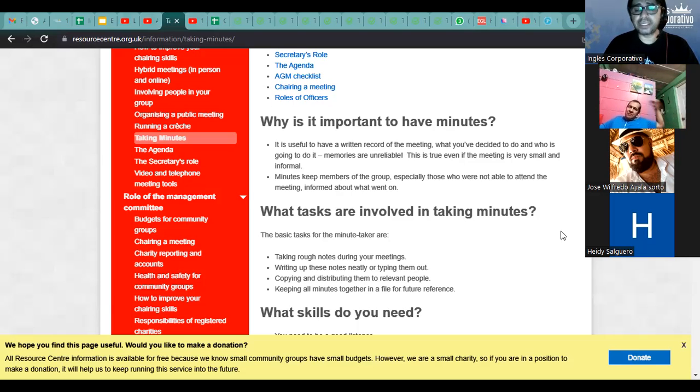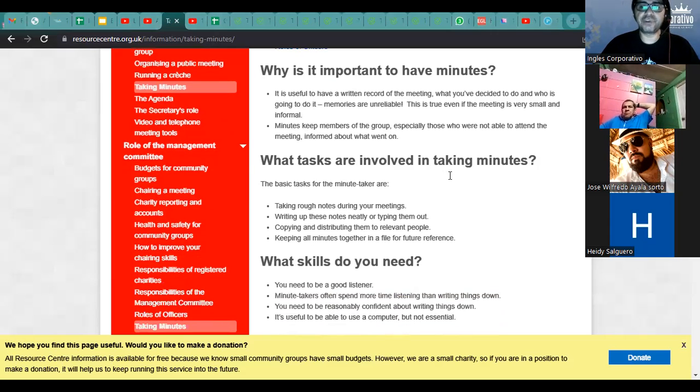Okay, so yes, actually this is very, very important because, as we know, some people are not able to attend the meeting, but of course the information is also relevant for them. So they need to know what we discussed, what we agreed, right? And the other thing is that we need to follow up on those. We make some decisions and imagine that you need to convey the message to other people in your team, or follow up next week or next month. It's important to have that written so you can just go and look for it. So definitely this is very, very important.